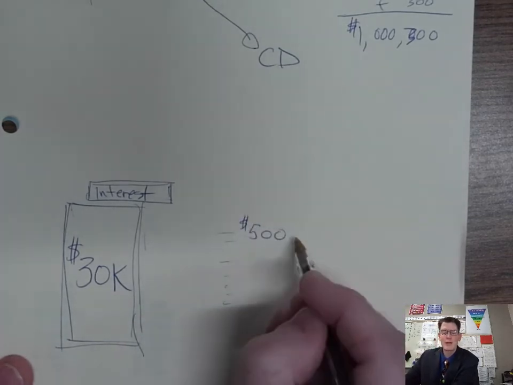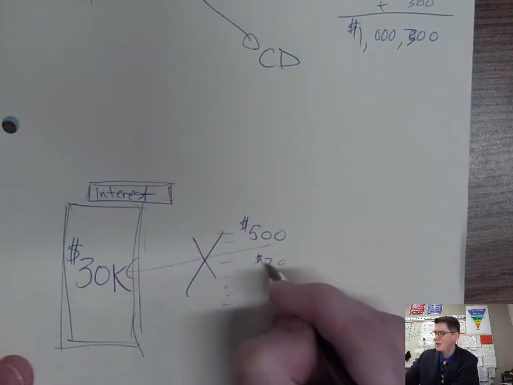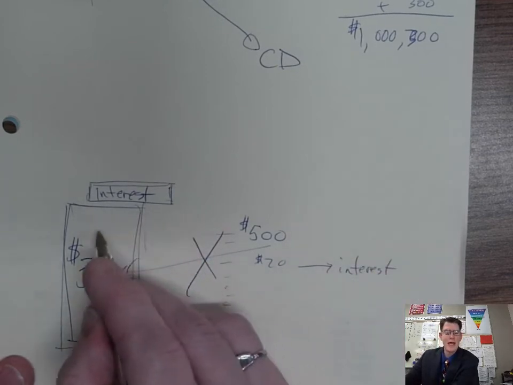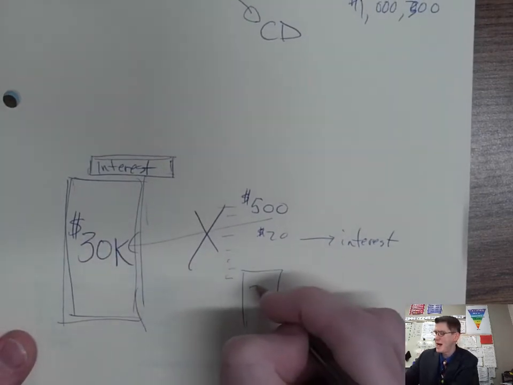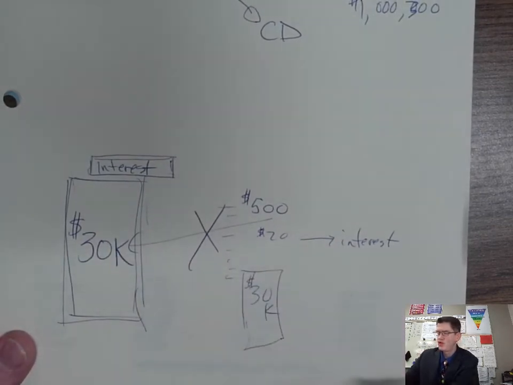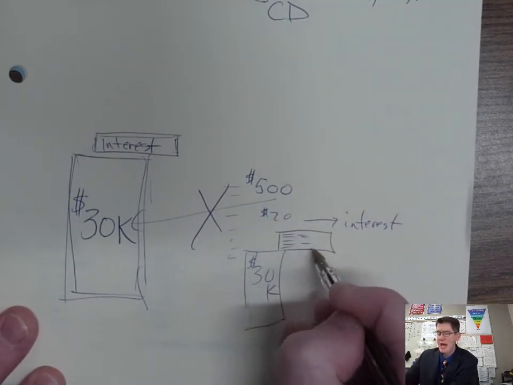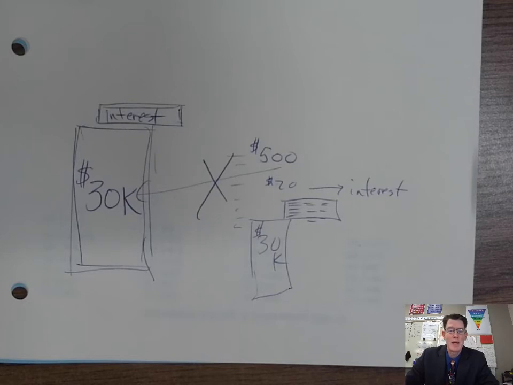So that initial $30,000 gets borrowed, and every month you pay back a certain amount. Let's say it's a $500 car payment. Some of that doesn't even go to the $30,000. Some of it, let's say 20 bucks of it, goes to interest. So by the end, if you're the one borrowing for the car, you've paid off the entire $30,000, plus you've also paid more on top of that in interest every month. That extra amount of money, that interest, is why borrowing money can be seen as either a good thing or a bad thing.